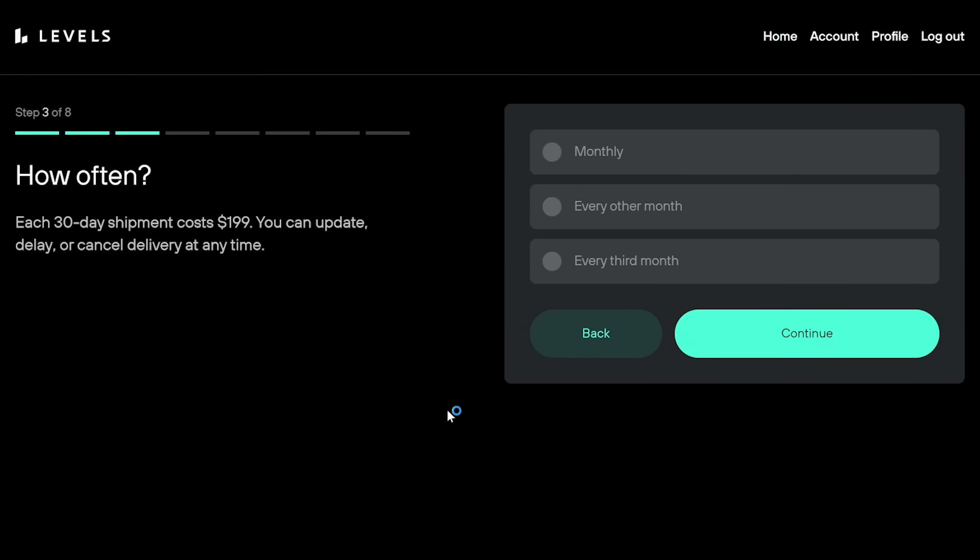When you sign up for a Levels annual membership and buy a month's supply of CGMs, that gives you a full month to see how the foods you eat are affecting you. There's no commitment to continue past that month. However, if you would like to, you can control the frequency of delivery right from your members portal or cancel whenever you'd like. For example, some members choose to have CGMs sent to them four months out of the year, allowing you to control your costs yet have a CGM to help you navigate each season or monitor what your food choices are doing to you over the holidays.